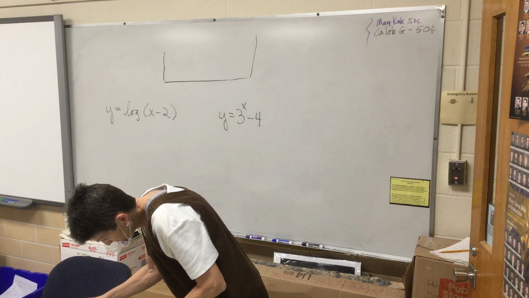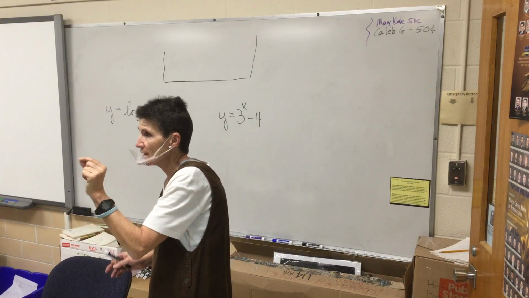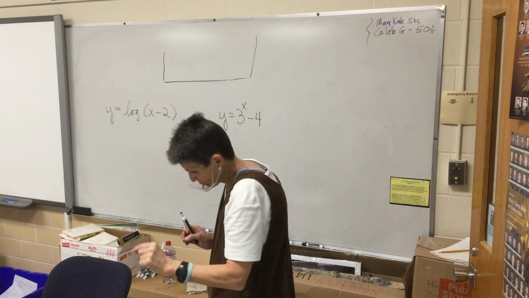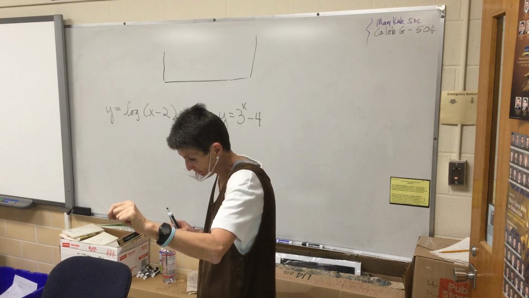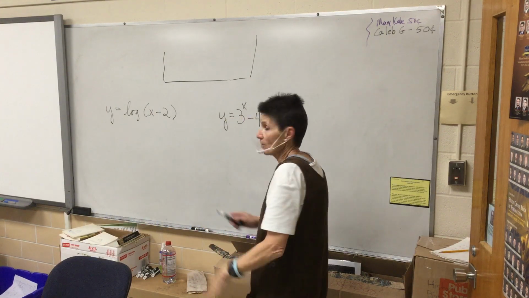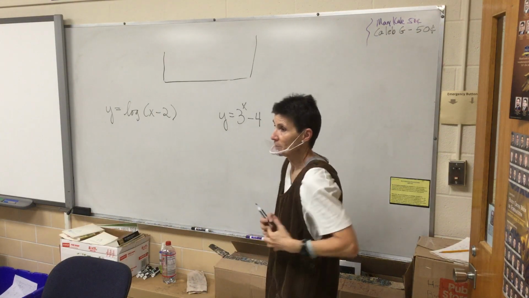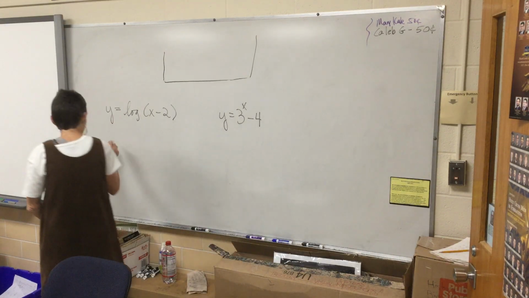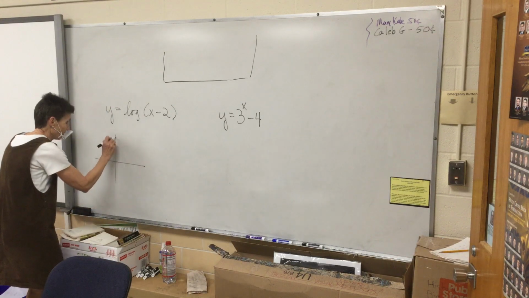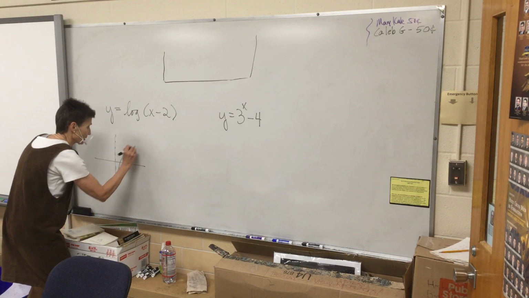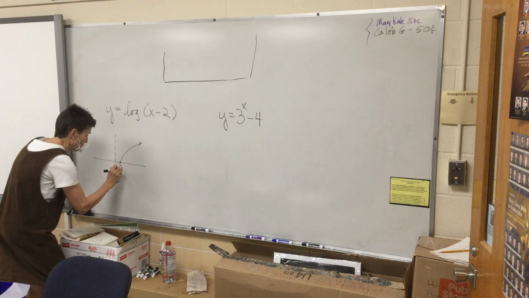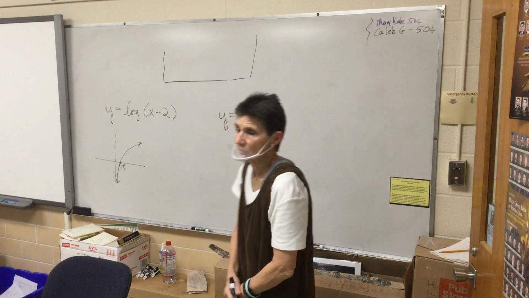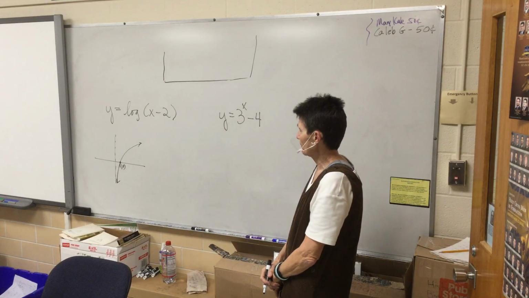Oh, did I forget one? Oh, B has a star next to it, so I'm going to do all the calculator problems at once. So we'll do 3 and 4, and then we'll jump back and do B. Okay? Because on the test, everything without a calculator will be in one chunk. All right, so I'm going to remind myself real quick of what the logarithmic function looks like. This is the logarithmic function. You still have your BFF flashcards? This is the logarithmic function.